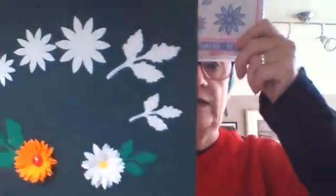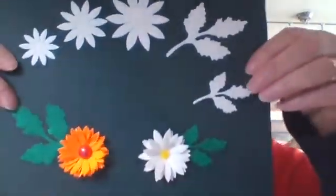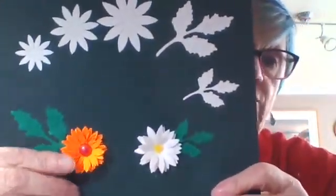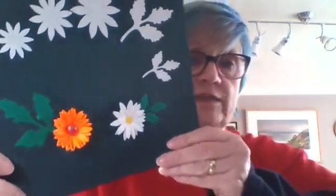Now those daisies I've actually printed out here. The leaves on their own are really, really good, because they can be used with lots of things. As you can see, I've made a daisy. I've also made a daisy gerbera from them by sort of cutting into the petals. Now obviously they don't need to be just used for daisies.